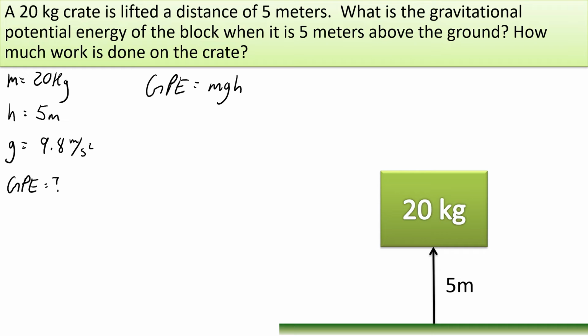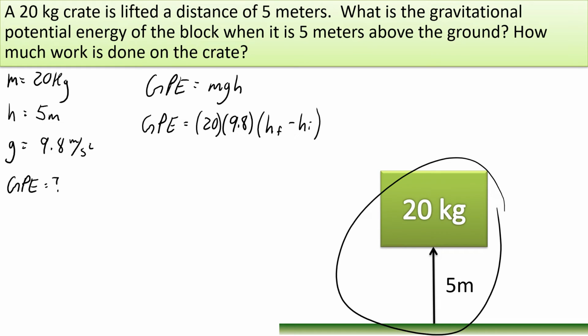This is totally fine. If you want to write it like this on my tests and quizzes, that's okay. If you want to go with what the reference table says, you would write delta PE is equal to all that different stuff. So this is 20. This is 9.8. And I was just thinking to myself, technically this is the change in the height, right? So what would that look like? The height final minus the height initial. Well, what was the initial height above the ground?